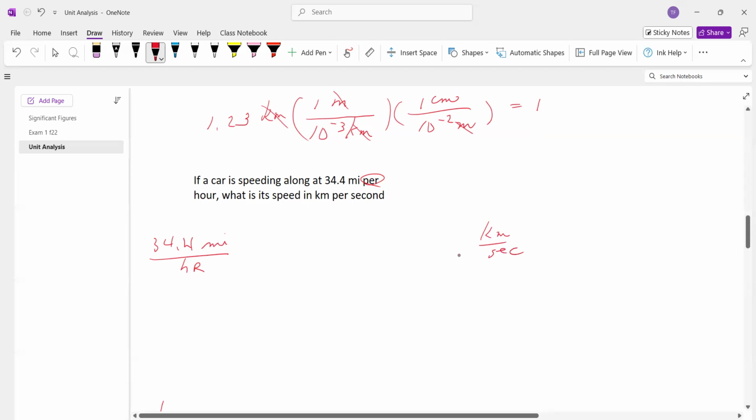Whenever we have a fraction to fraction, it's two problems. You need to solve the top one, solve the bottom one. And it doesn't matter which you do first. Let's do the bottom one first. We need to get hours to seconds. So this is a tough one. How many seconds are in an hour? Well, how many minutes are in an hour?